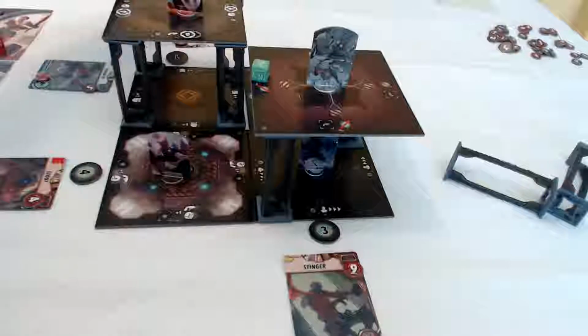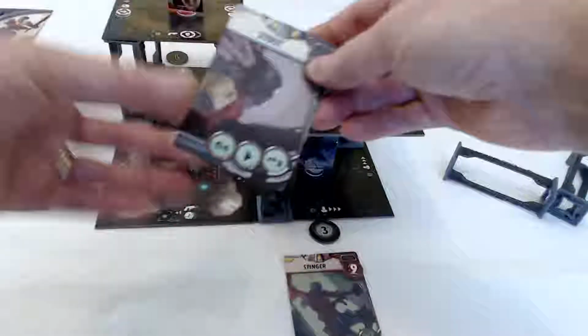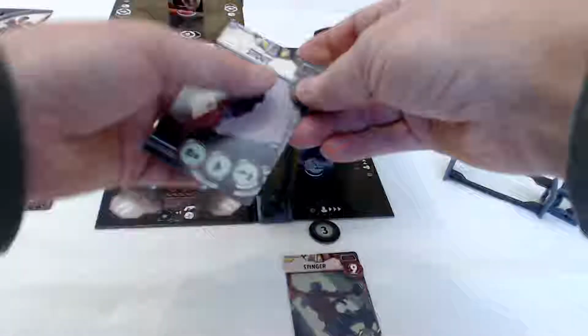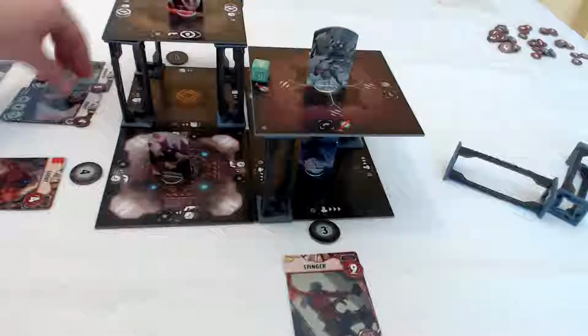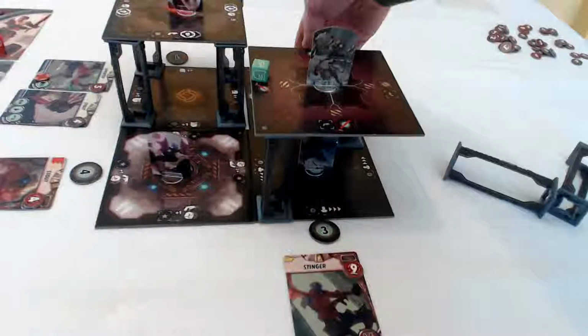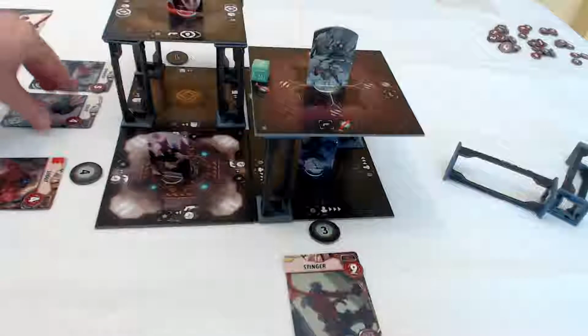This monster here, melee of 4. Well, there's no one down there to attack, and he can't reach up there. Then he will move 1 and then shoot for 3. So he moves 1 here, and he shoots over here. There's no heroes here, and there's no pillars there, so nothing happens. So his turn is over.